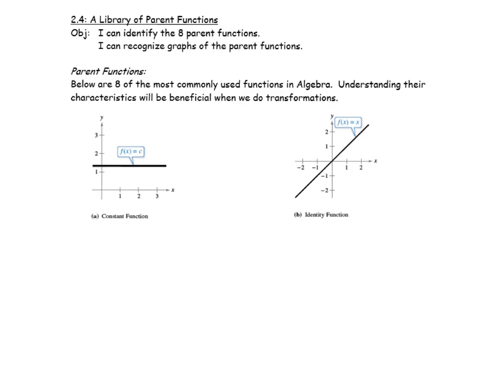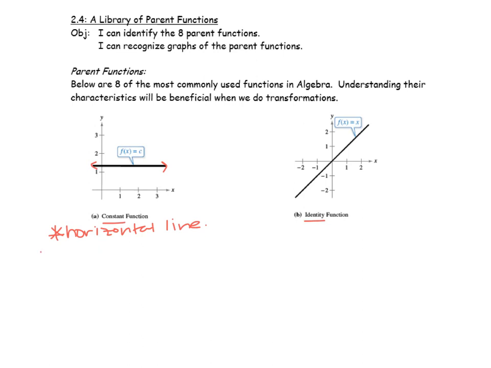The first 2 functions are kind of similar. We have a constant function and what's called an identity function. A constant function is just a horizontal line. As you can tell, it goes through the y-axis. Because it's a function and because it's actually a line, technically it has arrows on both sides.